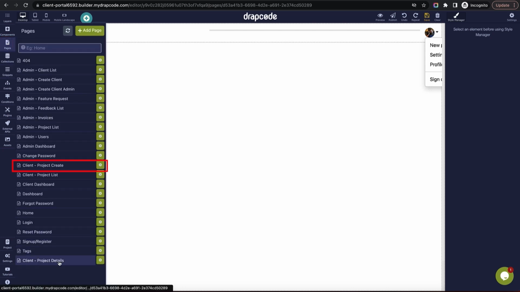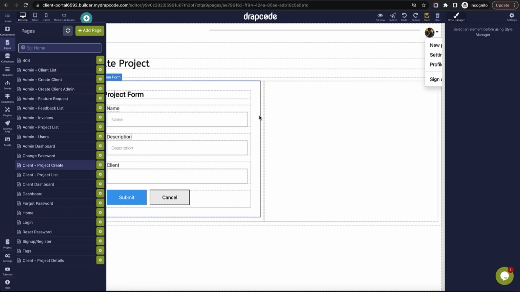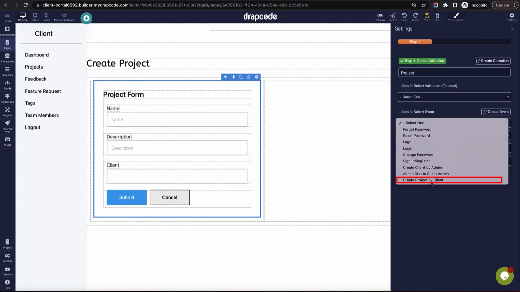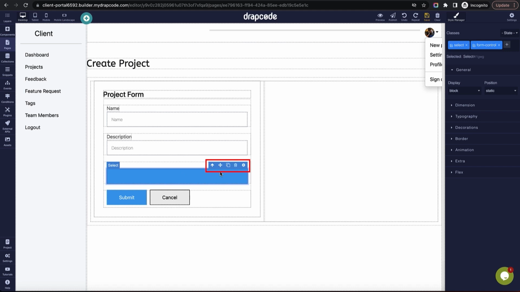So first let's complete the project create page. Okay, so we were here, we have created an event which is create project by client. Now if you see, this is asking name, description, but it's also asking client, right? We don't want person to give client themselves, okay, because they may end up choosing something else.